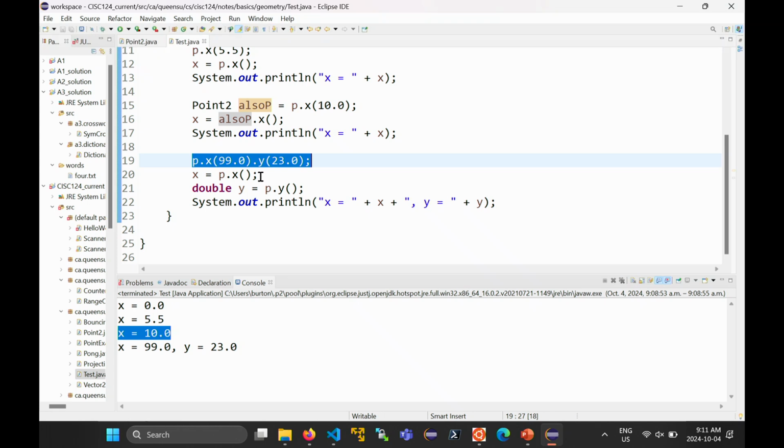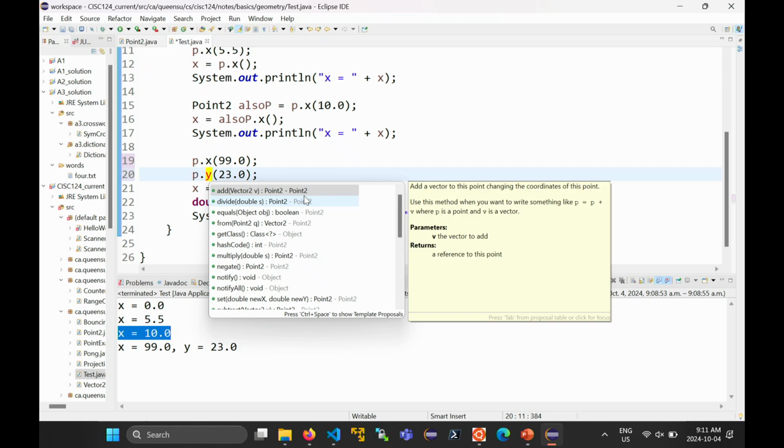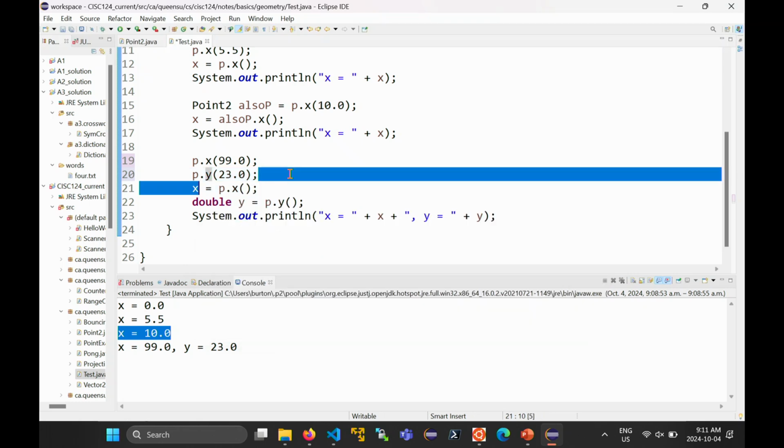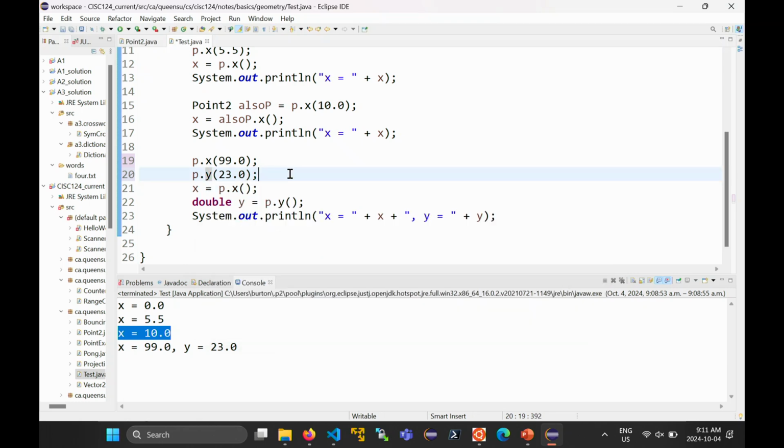If you return a reference to the point that's being changed every time, you can just chain all of the method calls together instead of having to write them out on separate lines. So in other words, I can write this instead of having to write this every time. Again, this is for the convenience of the end user.